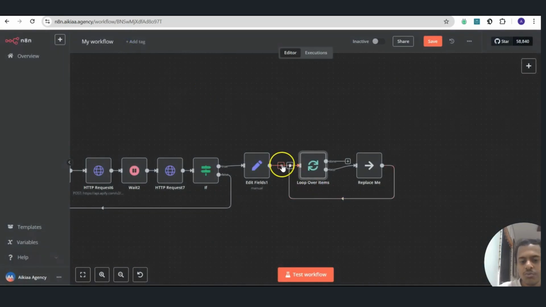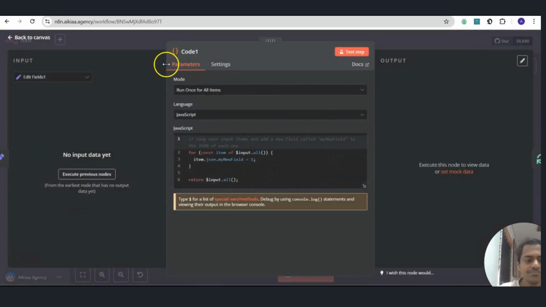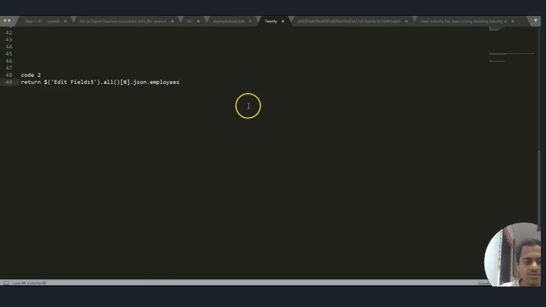So what we'll do is use code again for this, just like we did earlier. And here we will add this part, right? So we will add edit fields and the zeroth object dot JSON dot employees, right?